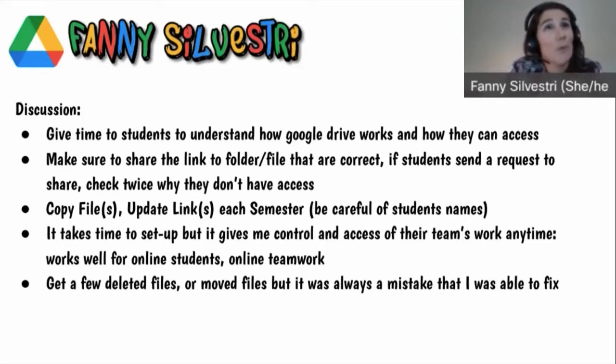Yes, so sometimes I got requests from students to access, and I said, maybe I made a mistake, so I click yes. And in fact, I don't know how they got a link from another team. So I said, don't click too fast on yes, share with you, because sometimes it's another mistake. They should not access this folder. So just a little feedback. I got that last week, so that's why I share.